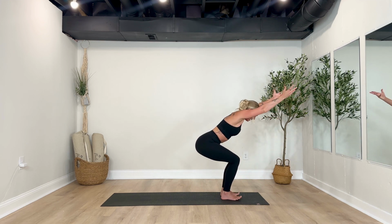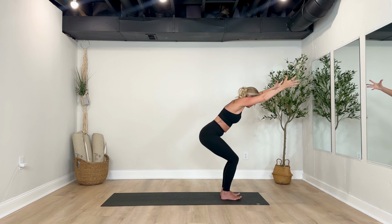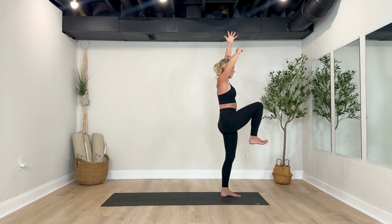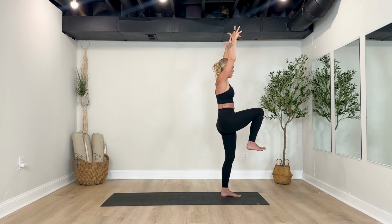So you see we're nice and low. Take a full breath in, a full breath out. Stamp into that left leg. Come into stork pose, carrying your right thigh into your chest. Iron out the spine here. Notice if the booty's poking back or the arms are reaching weird. Just find length, tuck the tail slightly.